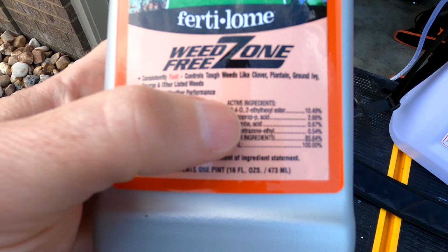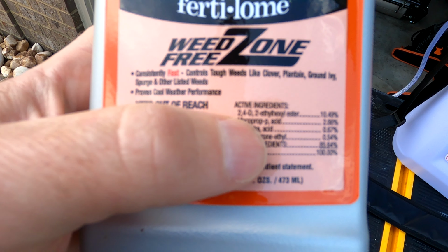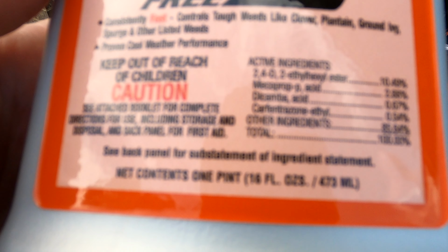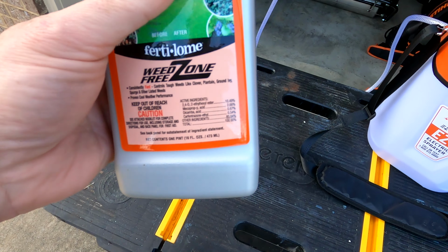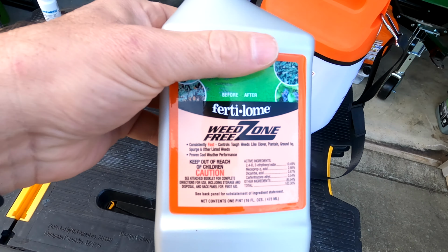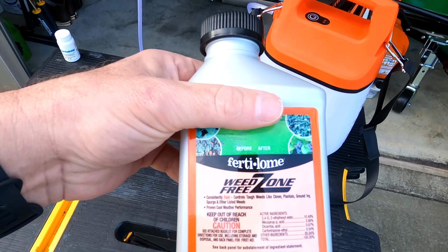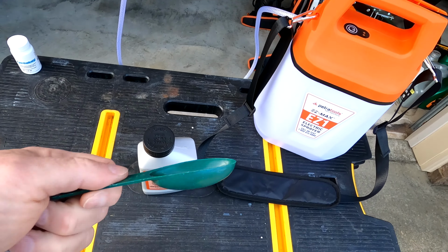And if you can see right here, you see the 3 active ingredients: 2,4-D, which is, as we all know, a great weed killer in Bermuda. And it also has Mecoprop-P and also some dicamba, which is a really good weed killer as well. So we're going to mix some of this up in a small 1-gallon sprayer, and then we're just going to spot spray that area. The label recommends 1.5 fluid ounces per gallon of water, and 1.5 ounces is equal to about 3 tablespoons, because 1 tablespoon is equal to ½ ounce.